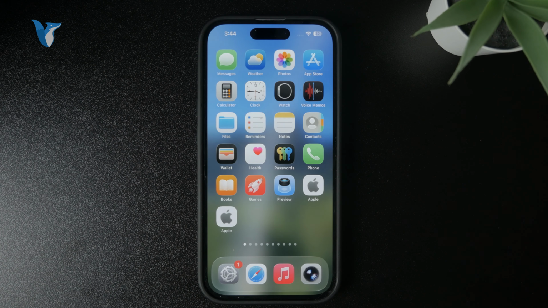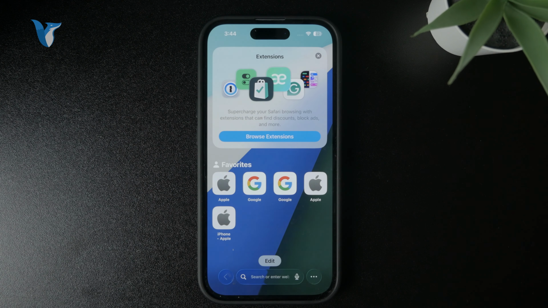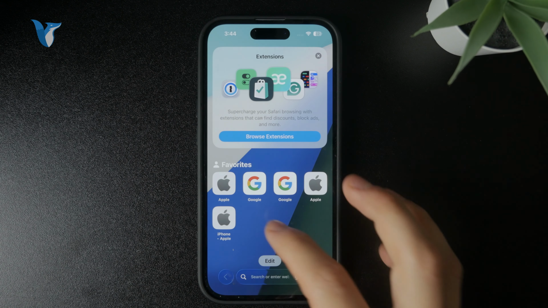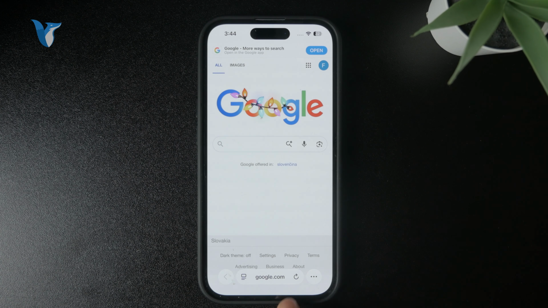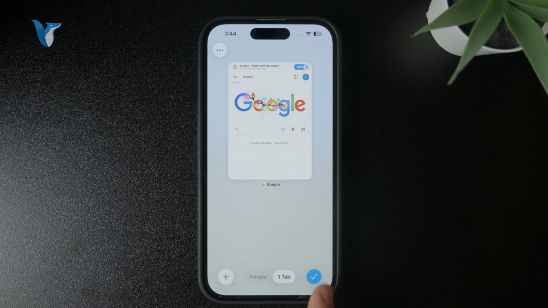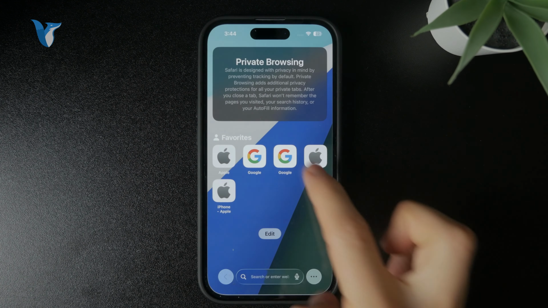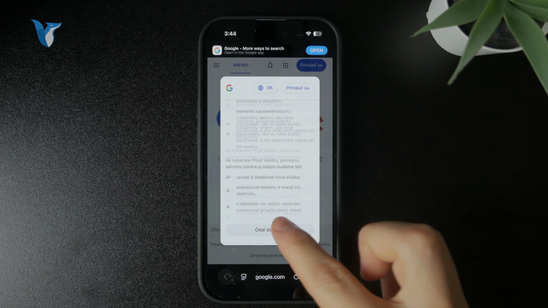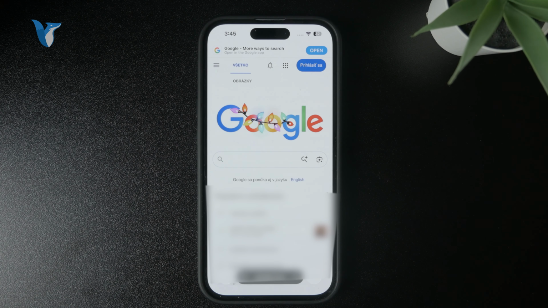So naturally, when you go to the Safari web page or a Google Chrome web browser, the history gets saved from the searches and all of the things. So you can open up your all tabs view, and the sure proof way to make the search private is by switching from the regular mode to the private mode like that. You can start a new tab, go to Google, and you'll be able to look up whatever you want, and the history will not be saved in the iPhone, right? So you don't really have to worry about that.